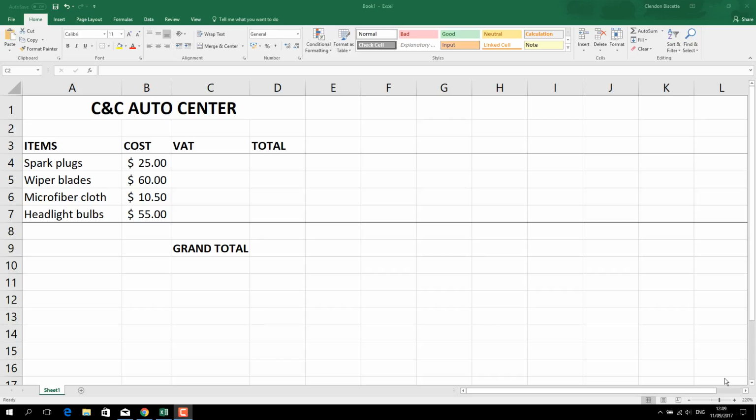So if we wanted to copy a formula down to the other cells, then we would use relative cell addressing, and I'm going to show you an example of this.